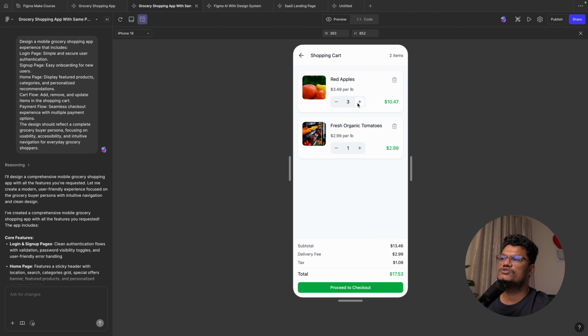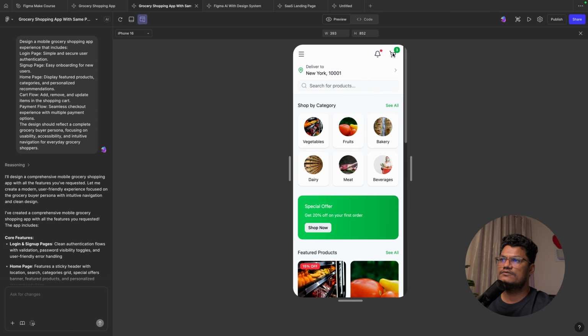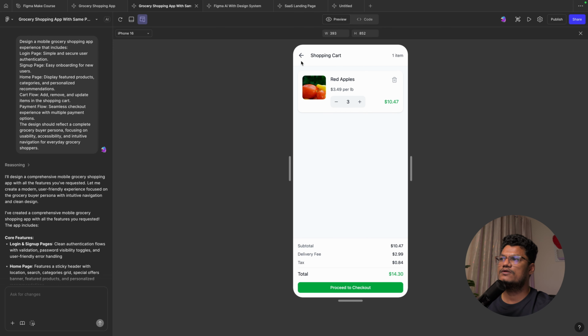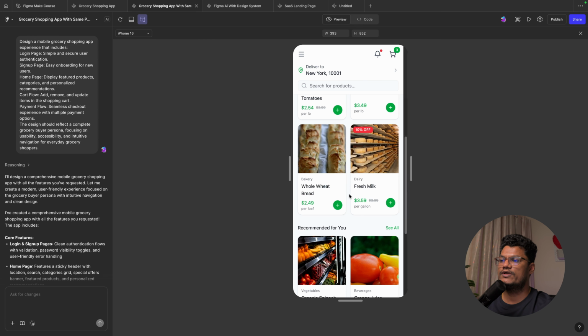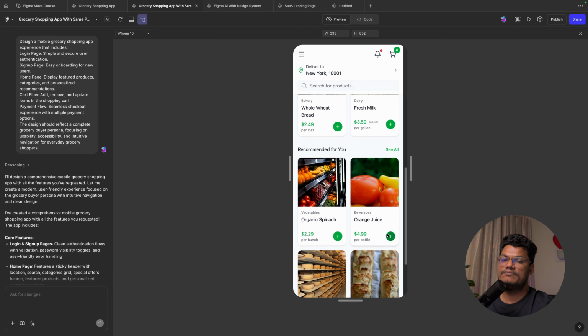I can increase these 2 items again, and I can increase from here itself. And I can see that, right, in dollars, it is actually calculating and giving me the option to proceed to checkout. If I want to delete this one, so many CRUD operations it added with these calculations again. So from here itself, I can go back again and add some more items here. And this is the basic functionality that we perfectly built, guys.